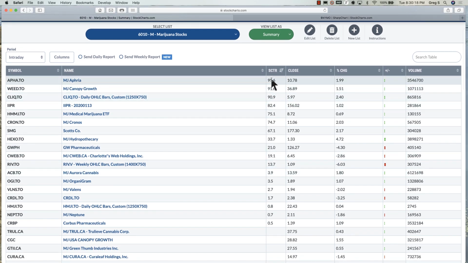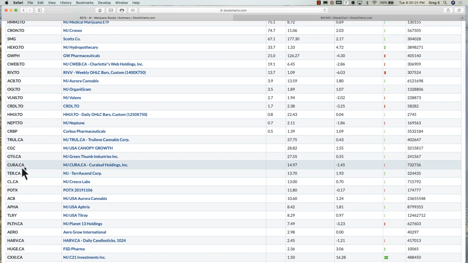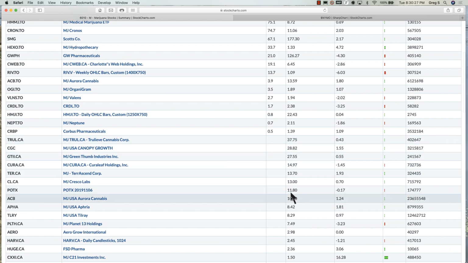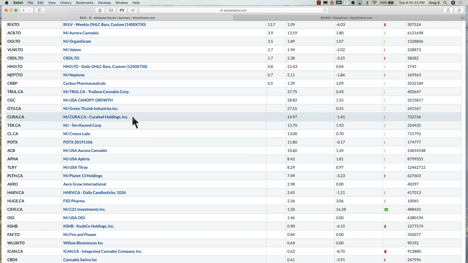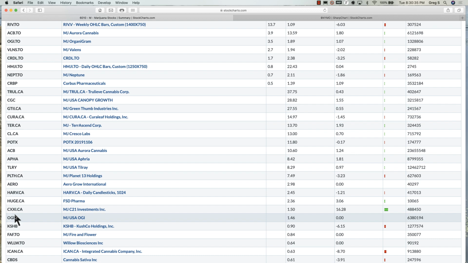So I'm going to combine those, and what I want to show you is the scooter ranking kind of puts the best stocks first, but the problem is most of those are the Canadian listings. And then the second group, where we will use price, and we can stay above $1.46 here, will give us a lot of the US ticker symbols, and also stocks with some better price action. So we kind of have to break it into two components.